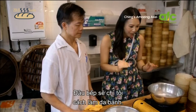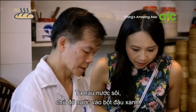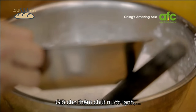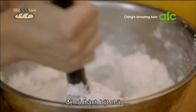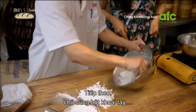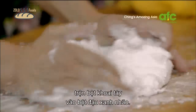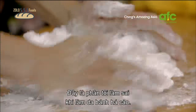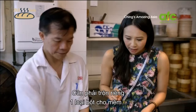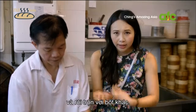Chef is now going to show me how to make the dumpling skin. We've got boiling water, which he adds to the mung bean starch, slowly mixing it, then a little bit of cold water — he's looking for the right texture. He then works some potato starch into the wet mung bean dough. That's where I've been going wrong: I tend to mix both starches together, but you need to work one dough to make it soft, then work the starch into the other.